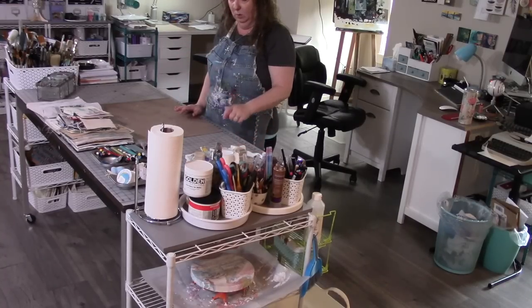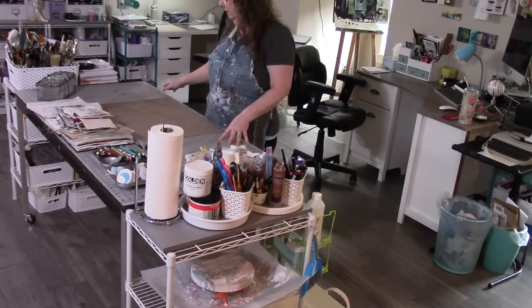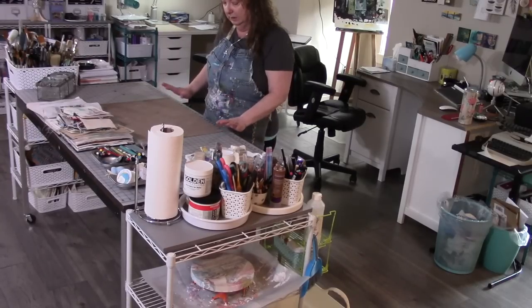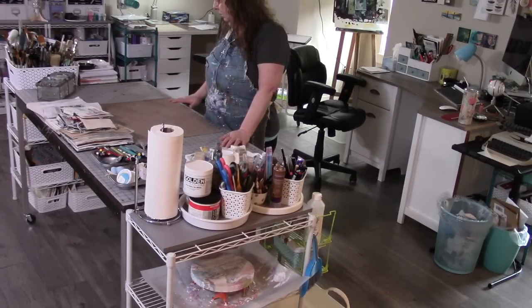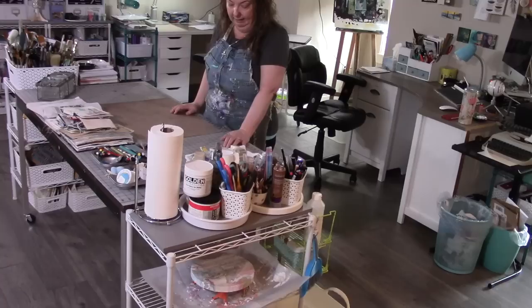And I have a quilter's cutting mat on top of it that I've cut down width-wise to fit the top of the table. It's a nice, sturdy, thick plastic nylon mat. Works well. When it gets too beat up and too stained and too crazy, I just use a 40% off coupon at Joann's and get a new one and cut it to fit. That works for me. But I use them until they're, like, dying.